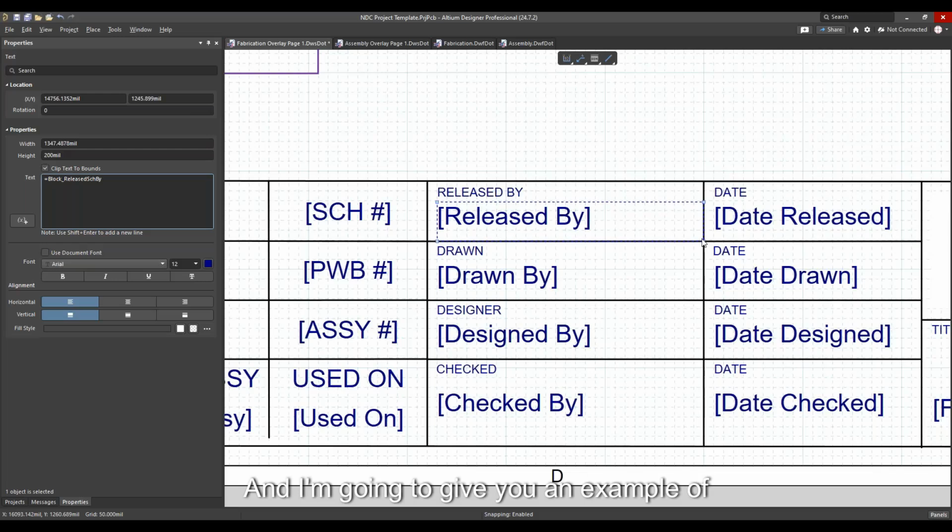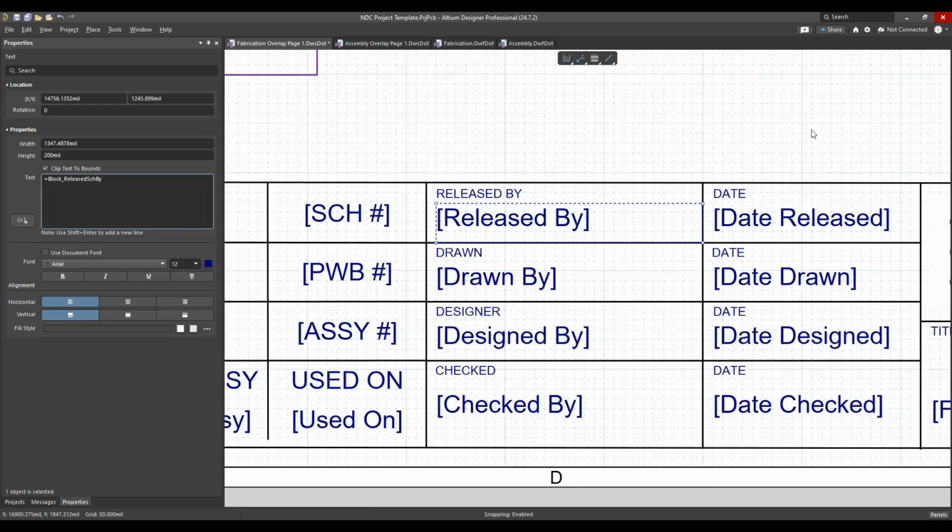And I'm going to give you an example of that, because unlike, let's say, PowerPoint, where if you keep typing, it keeps on reducing the font to make it fit a lot of times, right? Altium doesn't do that. Altium is going to just give you whatever it can fit in there. I'll give you an example of that.